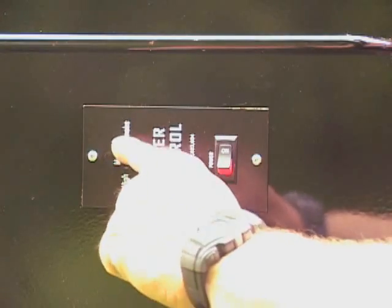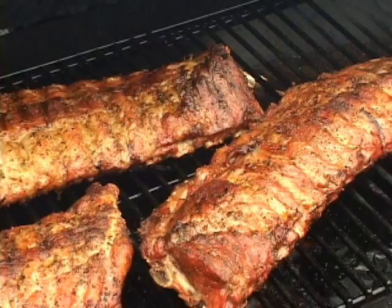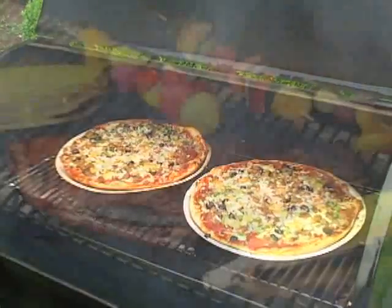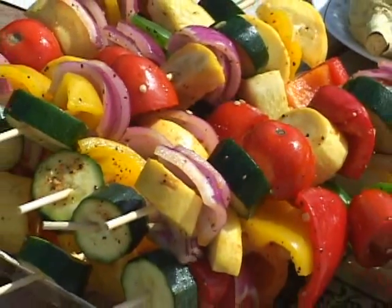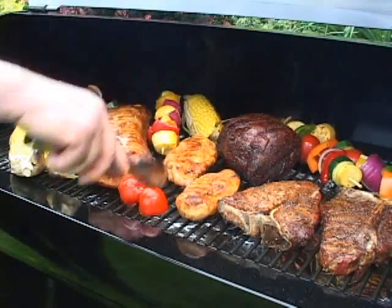The 3-position cook mode switch provides the ultimate in cooking versatility, allowing you to smoke, barbecue, grill, even bake, all in one appliance. I like the versatility. I cook a lot of chicken, a lot of pork, pork and beef ribs, salmon, halibut, and pizza. You can bake things on the grill like you would in an oven. I've burnt cookies in my oven many times, but I have never burnt anything on the Traeger. I'll cook everything on it. I don't even use the oven anymore. I'll put a meatloaf on there, sausages, hamburgers, steak, you name it.